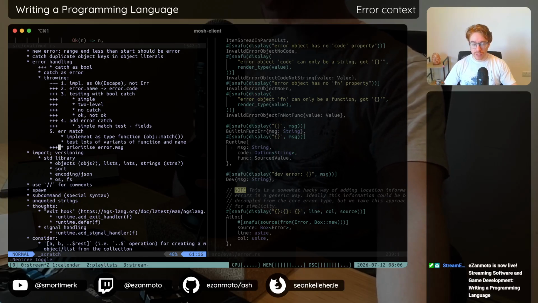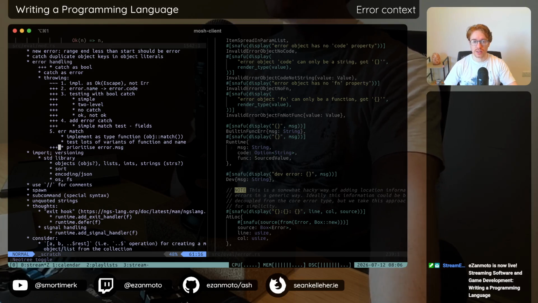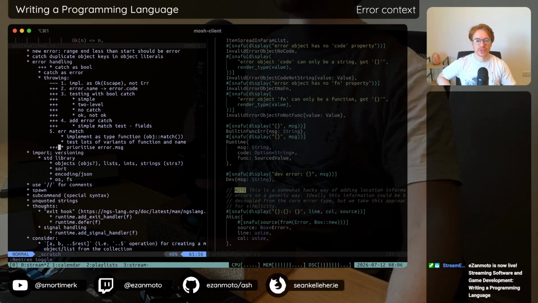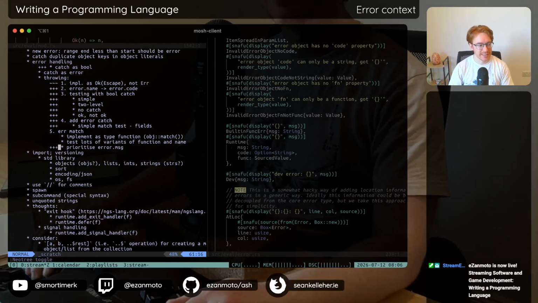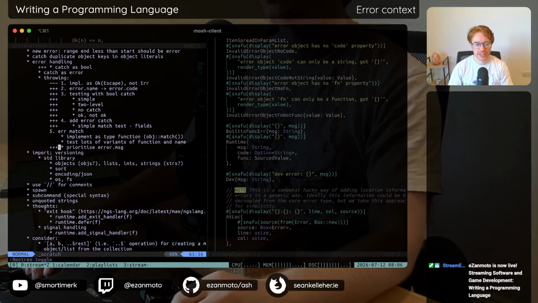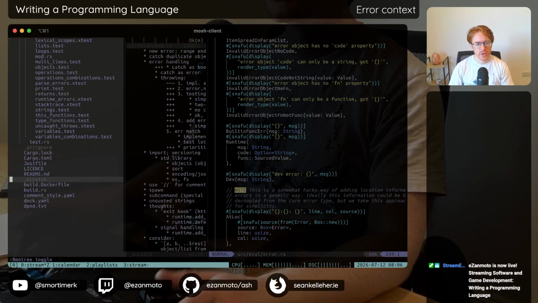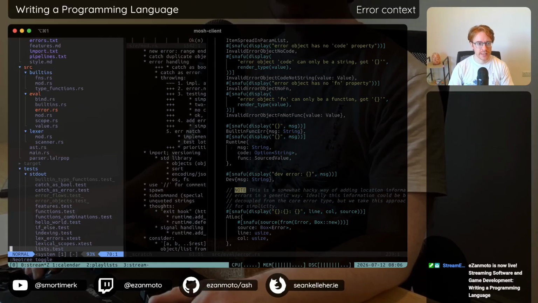And so something I was looking at towards the end of yesterday's session was adding extra context to the runtime error. And I think that's a good place to start today and to focus on for today's session, at least at the start of it. Hopefully we can get a bit more done. But it's not the end of the world if we can't.